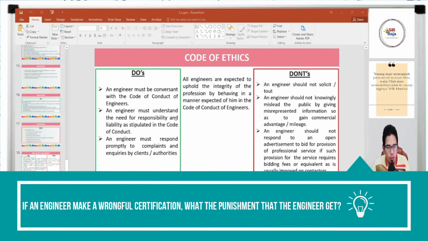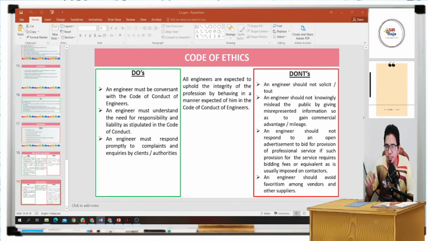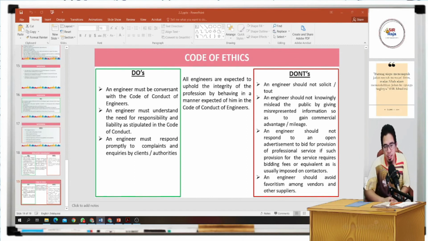Okay, the next question, if an engineer makes a wrongful certification, what is the punishment that engineers get? So ni macam tadilah, over or under certify. Okay, so in engineering work, especially in construction, dia ada jenis-jenis certification dia. CFs, there are certain certifications yang saya tak ingat nama dia. CF, certification of fitness, certification of compliance, CCF, I couldn't remember the detail. Ada jenis-jenis ni lah. So ini akan dikeluarkan oleh engineer to get payment lah. When the contractor has the certification, they can apply for their payment lah.